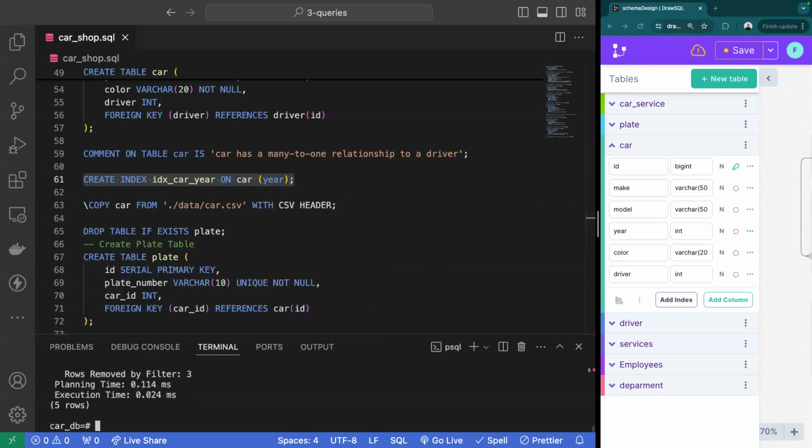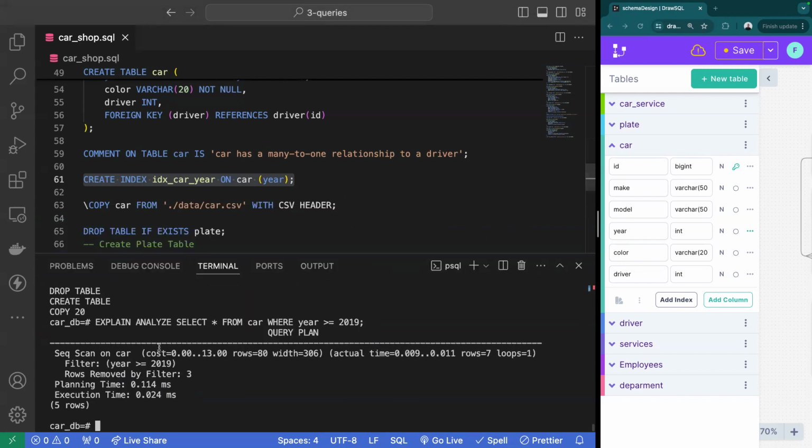Does anyone have any questions regarding indexes and checking for performance? Let's hear it, Chris. What was the command to run it like that, or to see the planning time and the execution time? You add explain analyze at the beginning of your select statement. Gotcha. Okay, I see it. Thank you. Of course. Any other questions?